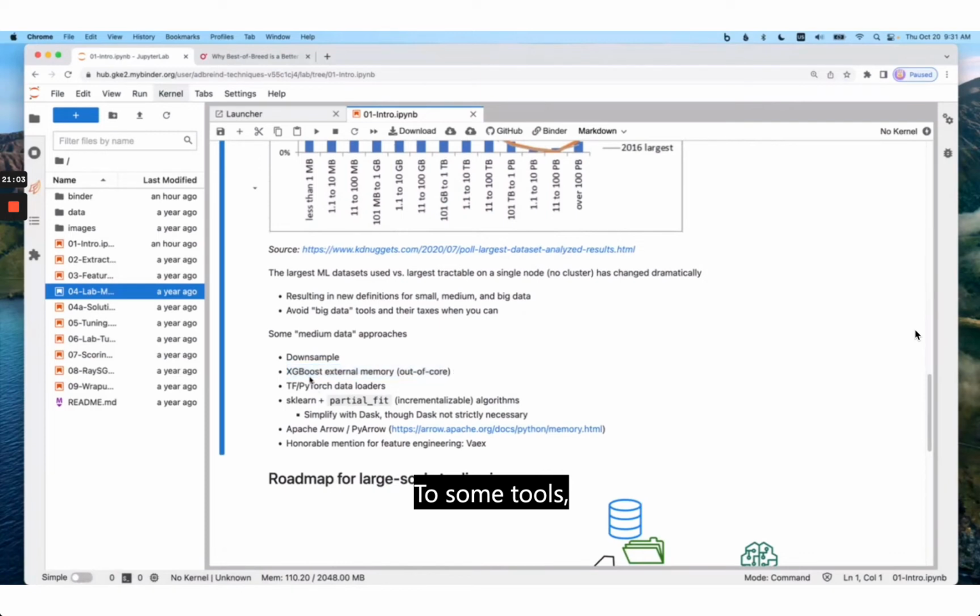Some tools have gotten pretty good at out-of-core processing, meaning that even on a single machine, they can work on data sets that cannot fit into memory on that machine. An example would be XGBoost's out-of-core support. If your machine has enough compute resources for XGBoost but not enough memory, that's not a problem.